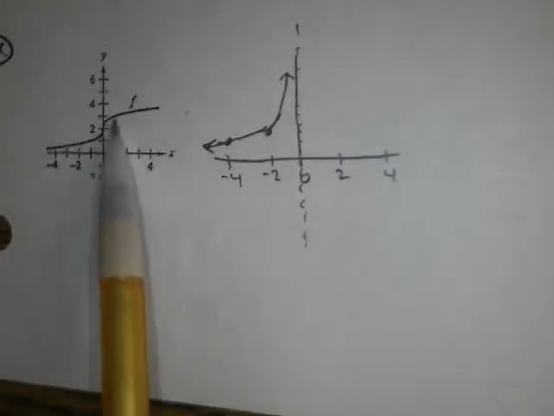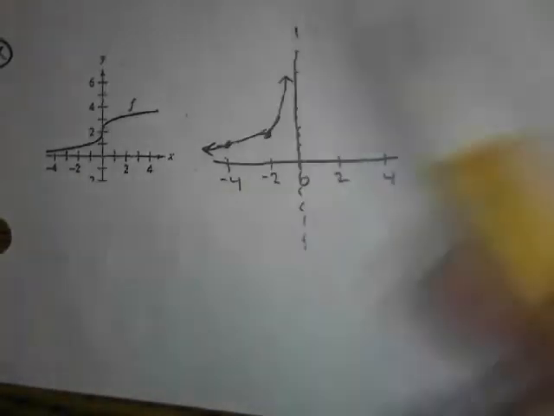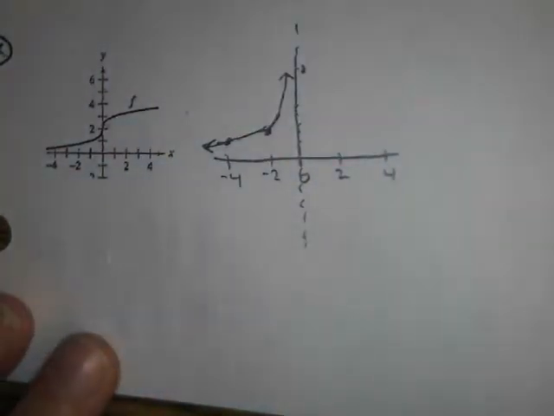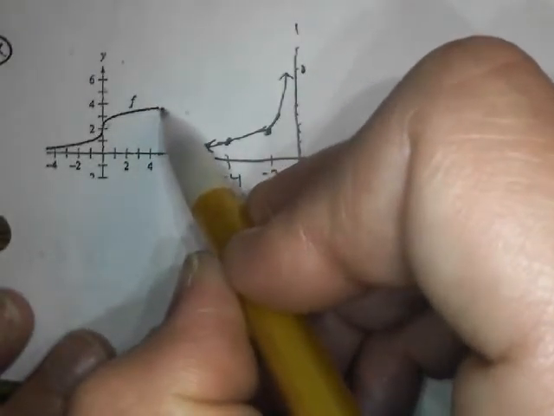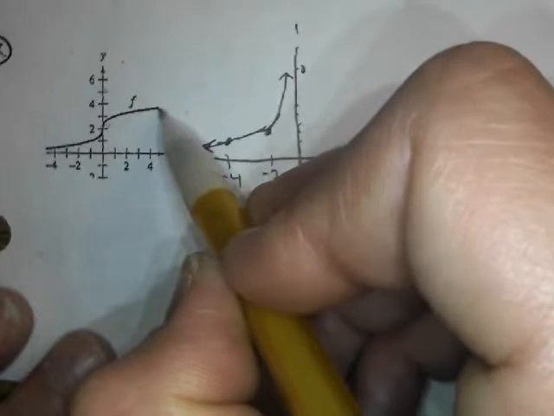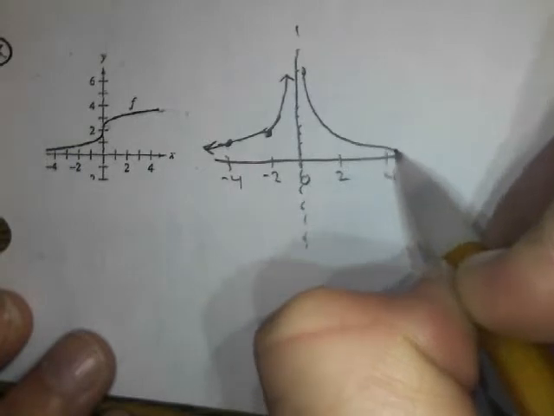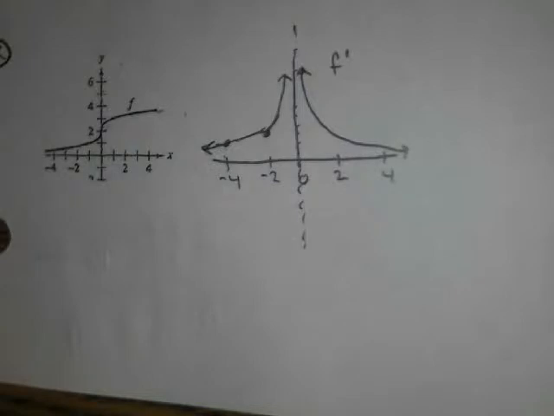Okay? After 0, the same thing is happening. Right away after 0, we have a very, very steep positive slope immediately following 0. So it's a very high positive slope. And then as you go out towards 2 and towards 4, the slope is approaching what? This line is balancing out to being almost horizontal, so the slope is essentially 0. So we kind of have the same thing going on the other side for f prime. Okay?